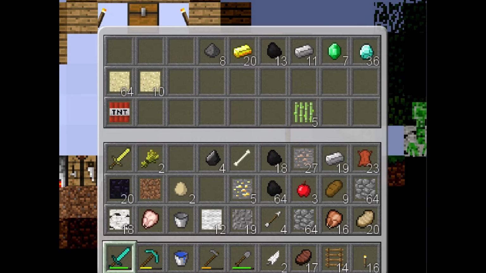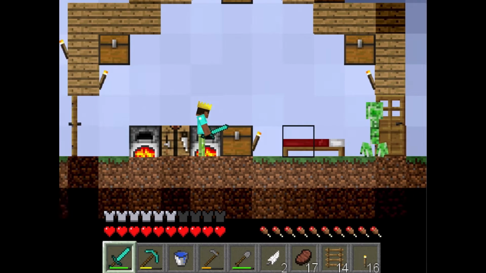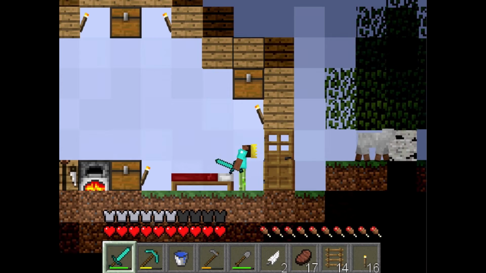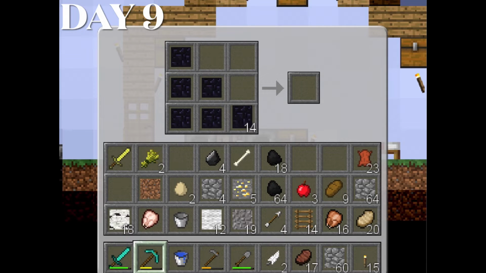Okay, and also from that iron that I got, some of it had smelted up, and a creeper came, and he almost blew up, but he didn't, because I was too good at the game. And on day 9, I finally made that obsidian armor I really wanted to make, which was pretty sick.